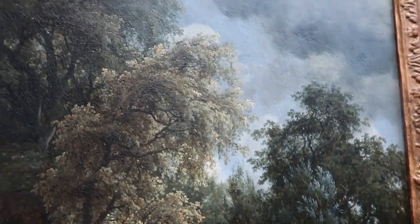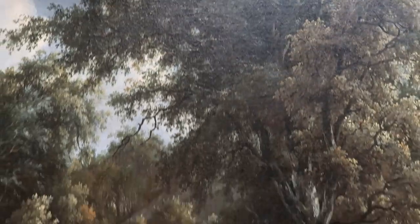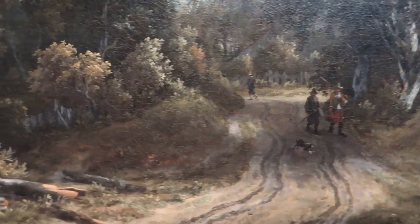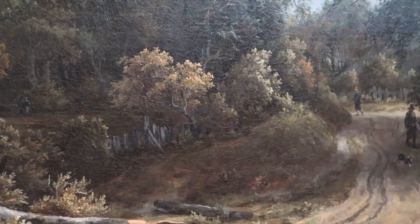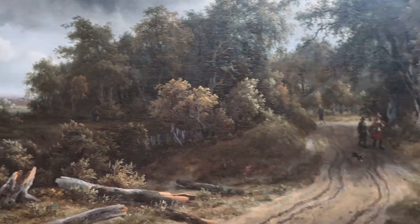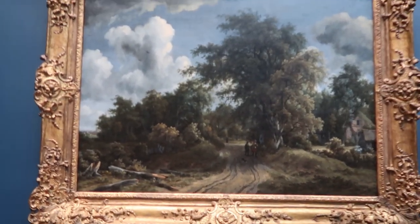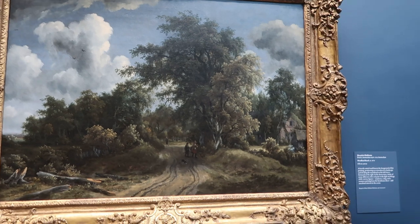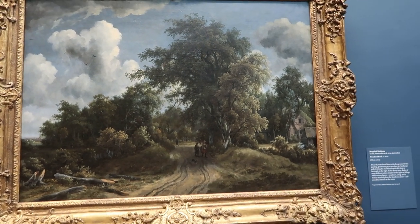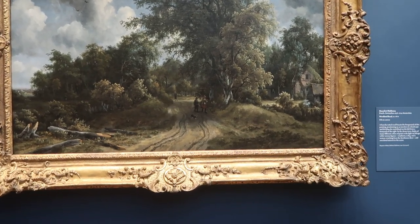Now the other thing about Hobbema is his perspectives are marvelous. He has very deep perspective. Ruisdael sometimes has it too, but he's not as good as Hobbema with it. But the thing that's most amazing to me about Hobbema, as opposed to all the other landscape artists, is that the picture is a composite whole, in that you can feel the wind as it rustles through the leaves, so to speak, that it all is correct.